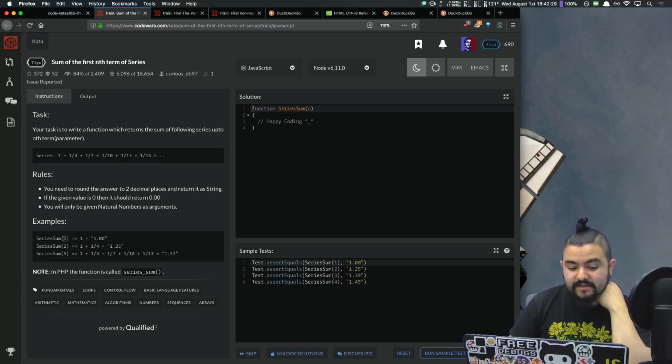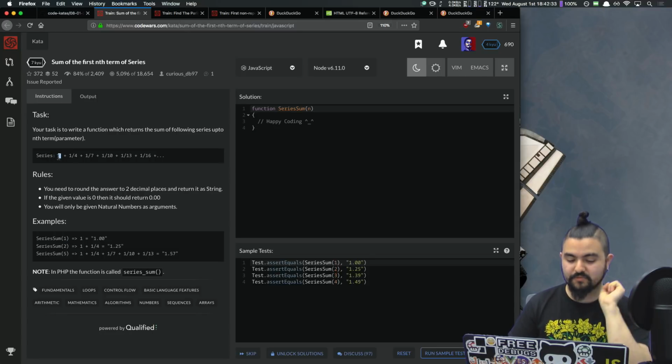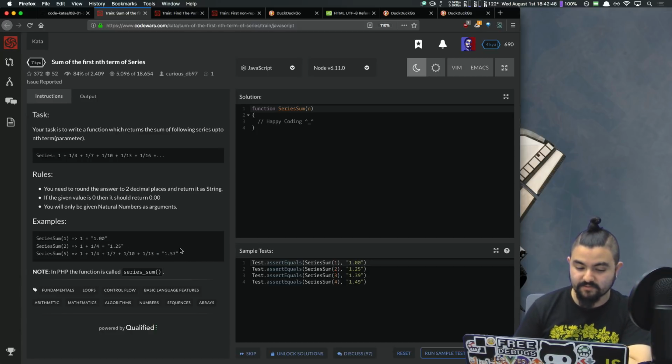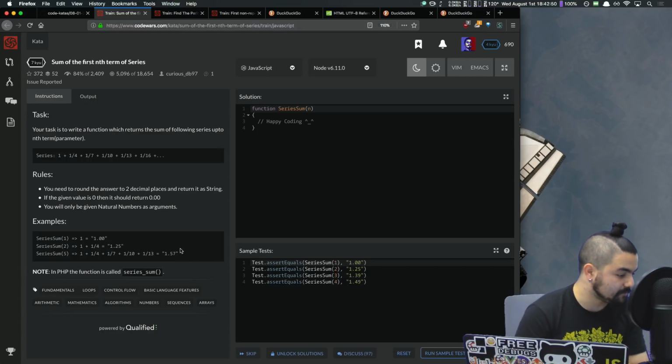So for instance, if they say series sum 1, we need to return just 1 because we have to return the first number. If they say series sum 2, we need to calculate the first 2, sum them up, and return that number. If they say 5, we need to calculate the first 5, sum them up, and then return that number rounded to 2 decimal places. So that is what we will do.